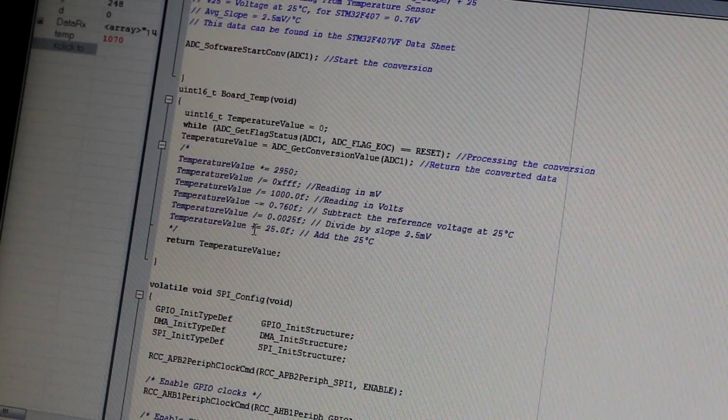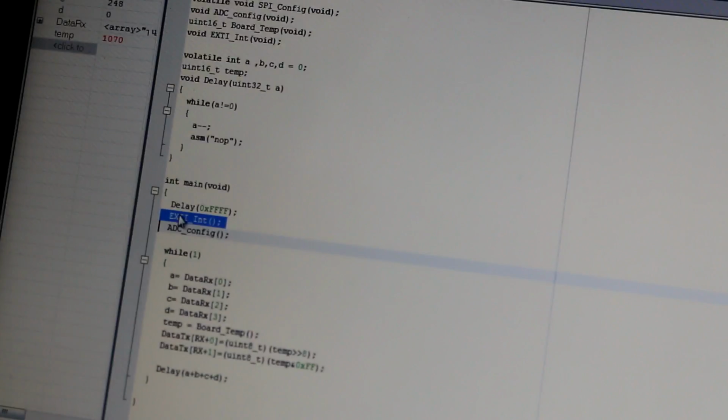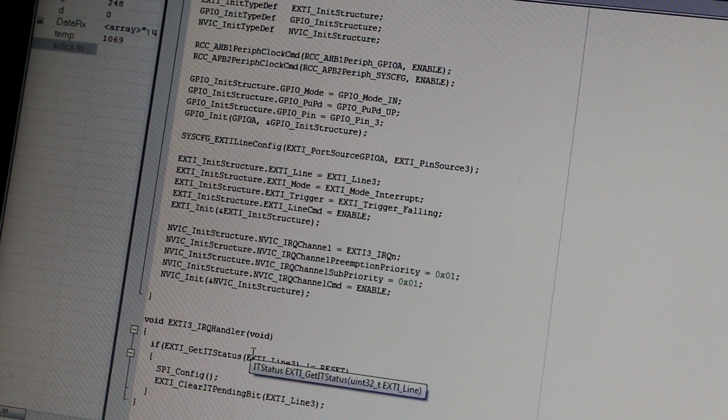So what do we need to enable? We need to enable external interrupts. Okay, so that's all we need to enable. And the external interrupt vector program will enable SPI, and communication will just happen magically. Okay, so let's get to another part of this tutorial.